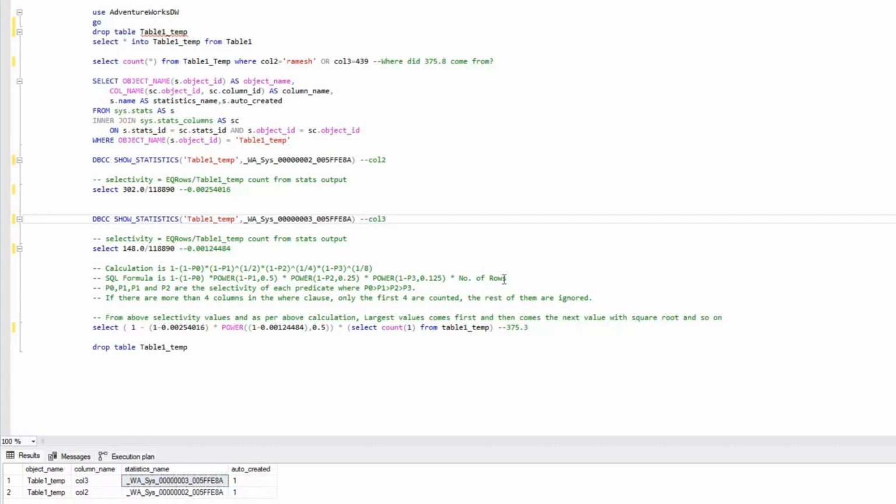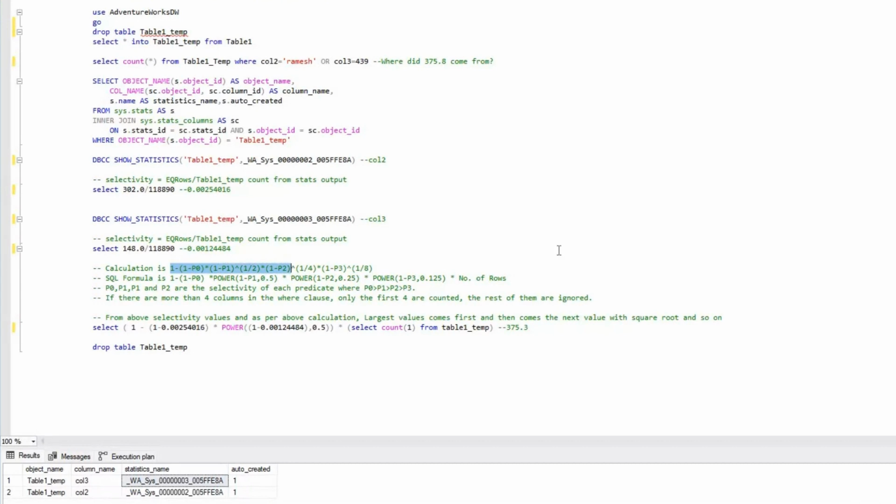But when you have predicates using an OR clause, the selectivity values of each predicate are ordered in descending order. That's the difference between AND and OR with regard to ordering the selectivity values. The formula is also different for AND and OR, and for OR, this is the formula.